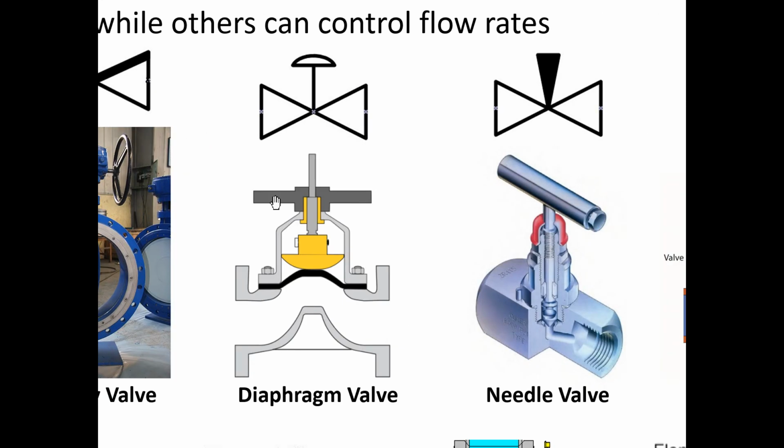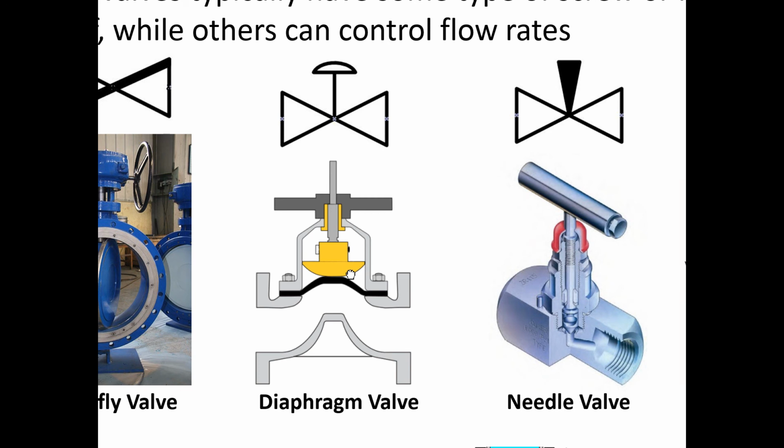The diaphragm valve is often used in these miniature pneumatic pressure controllers that you can get. The diaphragm valve is actually one that can be miniaturized. We'll see that the Quake valves, which are used in microfluidic devices, are this type of diaphragm valve. The diaphragm valve consists of a flexible diaphragm, which is shown in black here, and it's attached to some type of control element. That control element will push the diaphragm down. If the diaphragm is down here, obviously the flow between the left and the right portions of the channel is going to be blocked. All right, so the key part of it is a flexible diaphragm that can be controlled by some type of external means. In this case, you're using a solenoid. We'll get to that in the next slide.